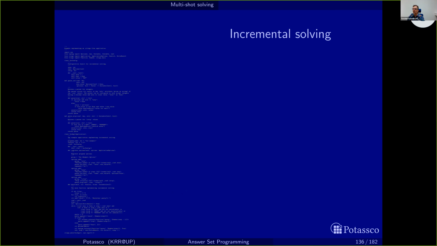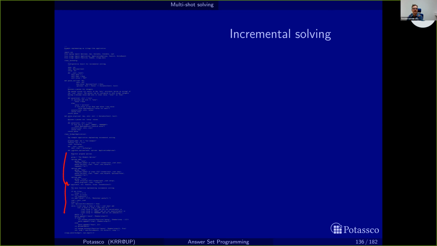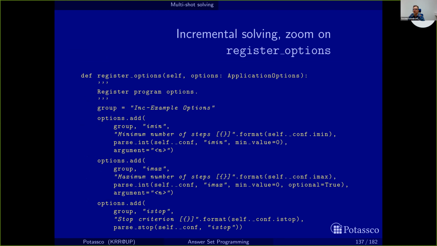Okay, this is actually the code, and again, this is not meant for you to read. What we will actually do is we will look at some pieces of it. So first of all, we look at the main procedure, and we will look at the options. So I now want to show you how we can solve such a problem. There is something pre-programmed in Clingo actually, but you can do this by yourself, just by Python or C++ programming and the API.